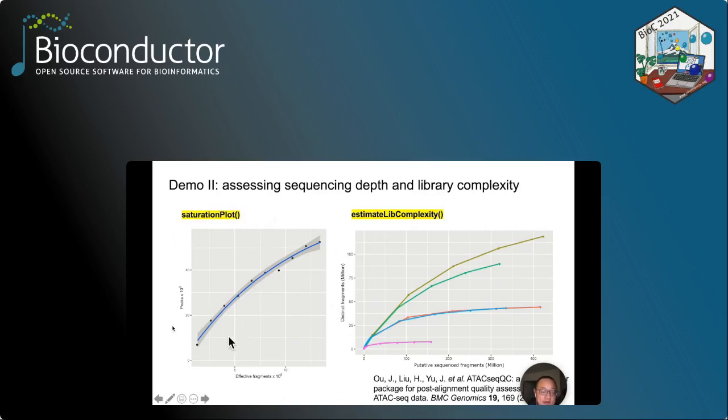And if the curve flattens out at a certain point, it basically means that the library is saturated at that point. You can also use the function called estimateLibComplexity to evaluate the complexity of your library. For example, as shown at the bottom, the purple sample flattens out even at very shallow sequencing depths, meaning that the complexity of this sample must be pretty low.